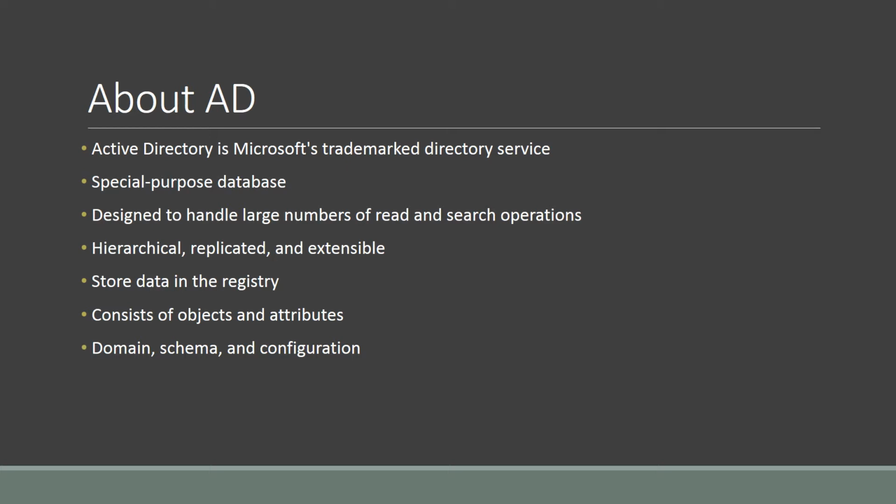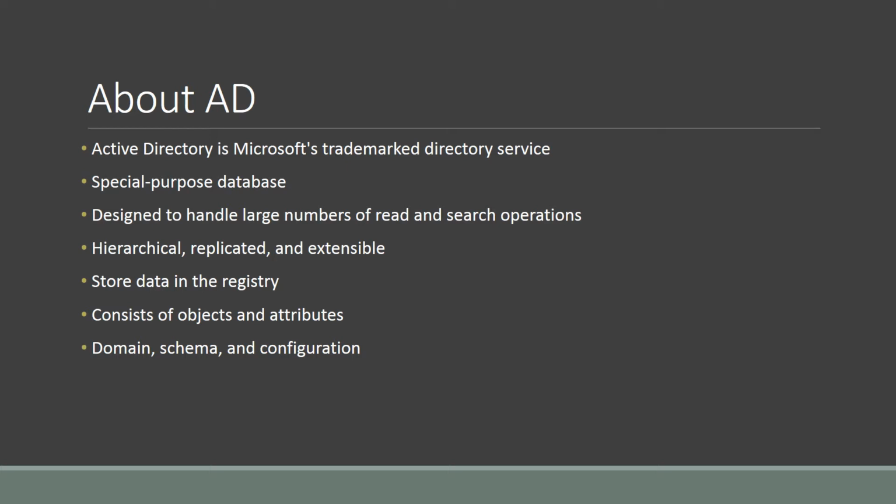Because it is replicated, you do not want to store dynamic data such as corporate stock prices or CPU performance. If your data is machine specific, store the data in the registry. Typical examples of data stored in the directory include printer queue data, user contact data, and network/computer configuration data. The Active Directory database consists of objects and attributes. Objects and attribute definitions are stored in the Active Directory schema.